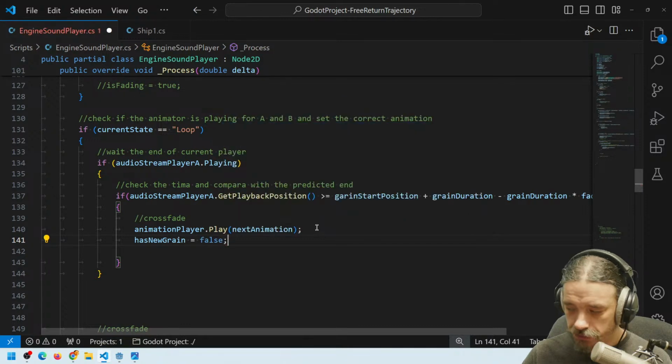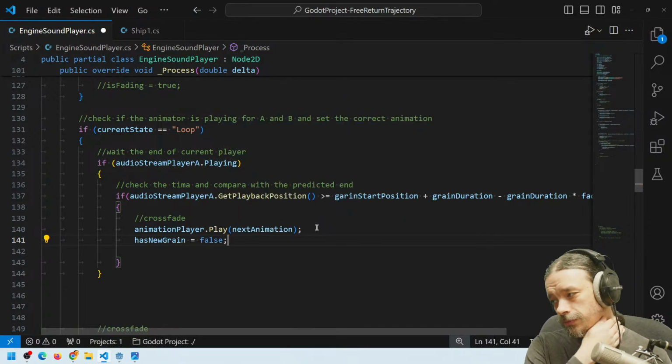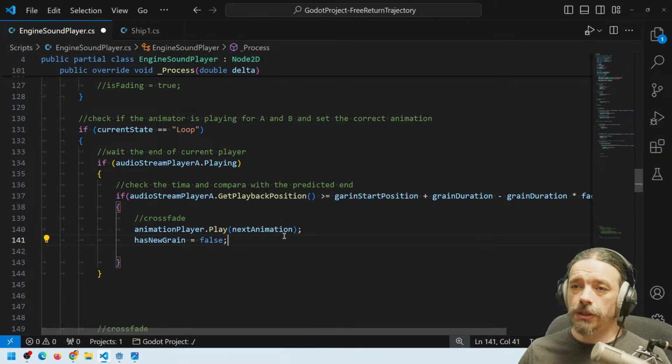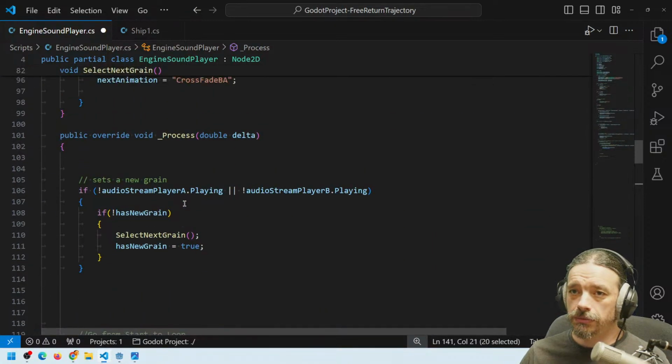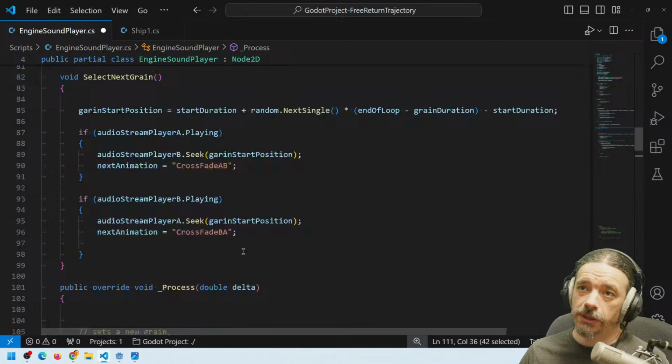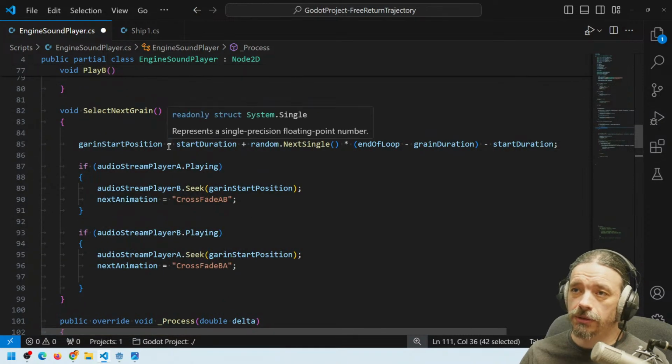And that's it. We don't do anything else here because this being false means that this will happen as soon as one of the players stops, and it will select the next grain, and the next grain process is already done.